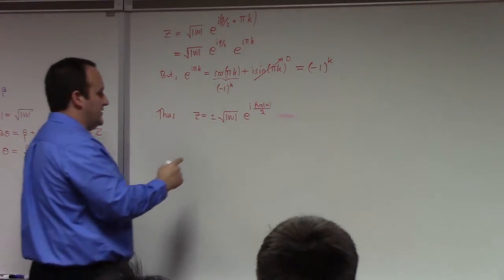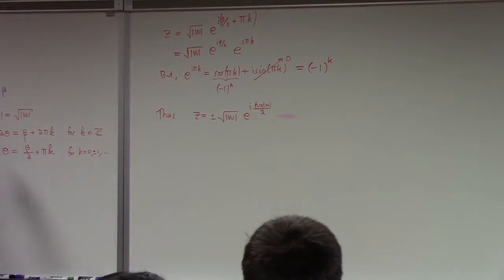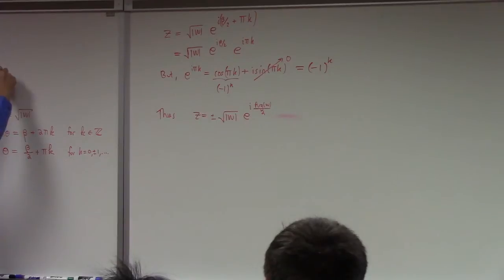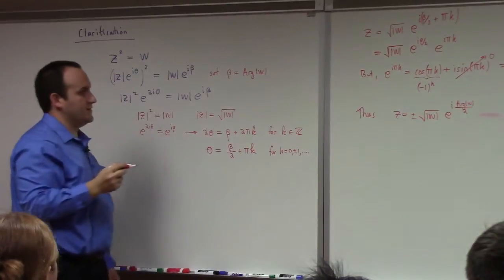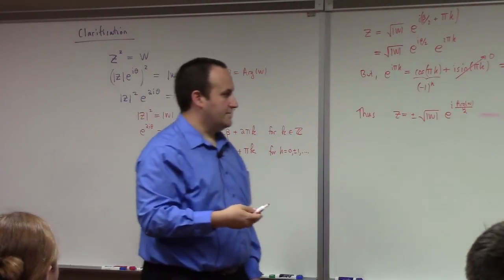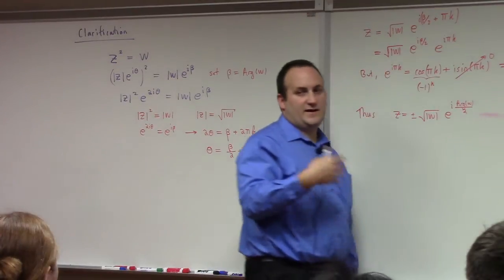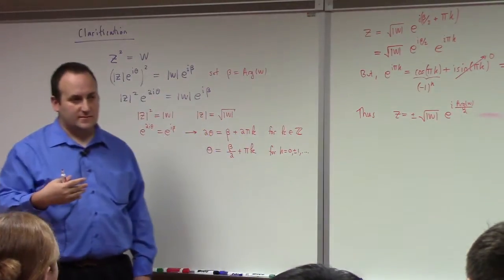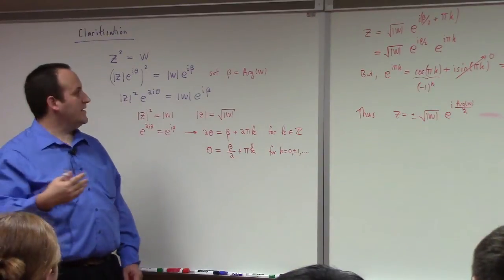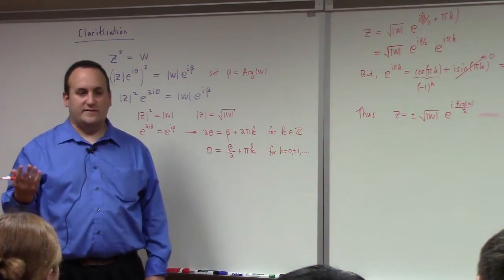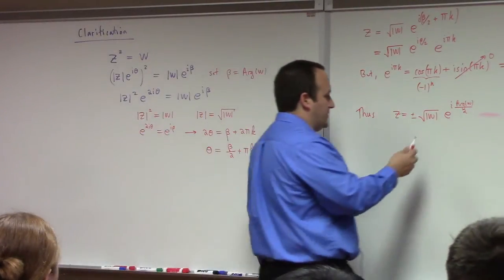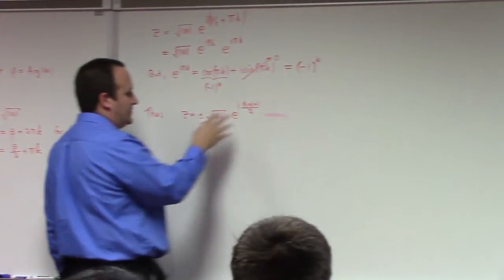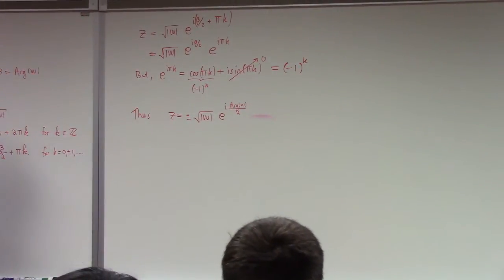By definition, I could set beta equal to the arg of w. It's just making a choice. Whatever choice I make, the opposite solution is just minus that one. Either I choose beta so that I get the principal square root, or I choose beta so that I get minus the principal square root. However you do it, you end up with a set of solutions where you have plus one and minus the other one.